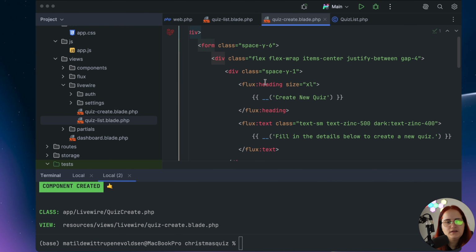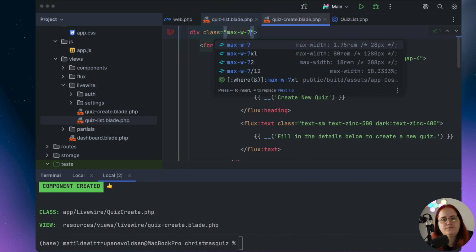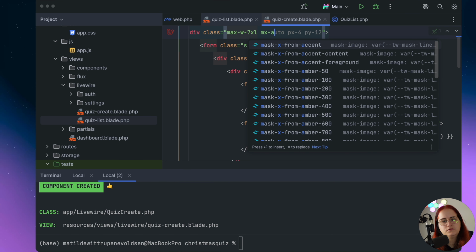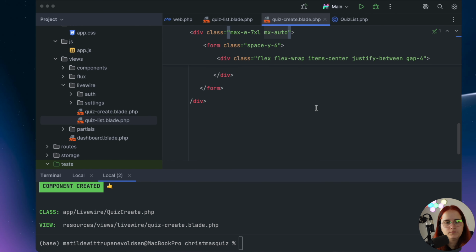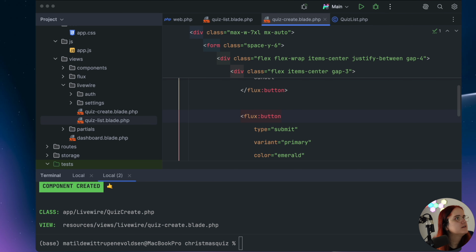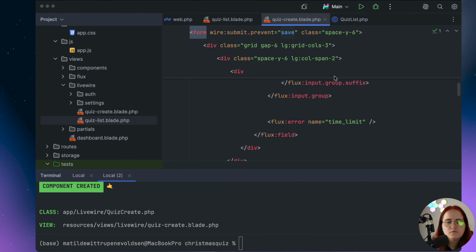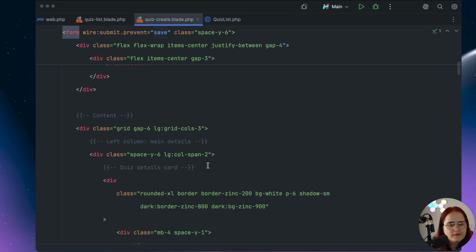I'm gonna go ahead in here and add in a class max-w-7xl mx-auto. Yeah, and we're also gonna have some content in here. So instead of me typing it all out, which will take quite a while, we're gonna go over this instead. So I'm gonna actually get the whole bit copied in here, and then we will take a look at what it would look like. So I'm just gonna make this a bit bigger. So we have everything from here, that's fine.